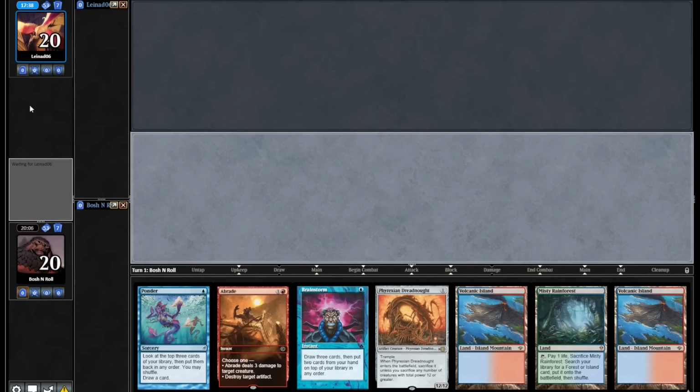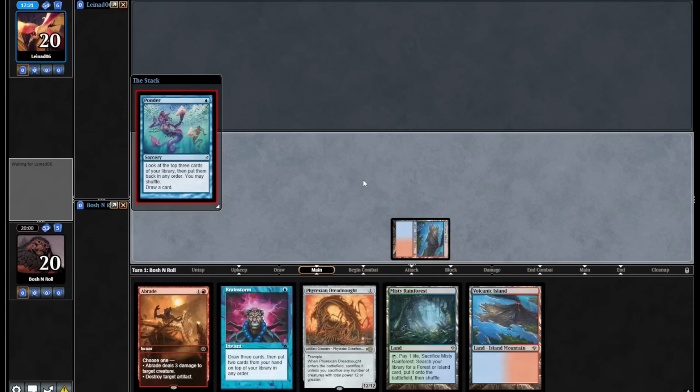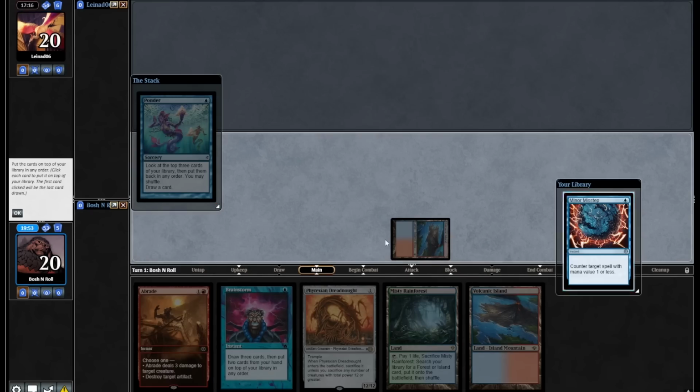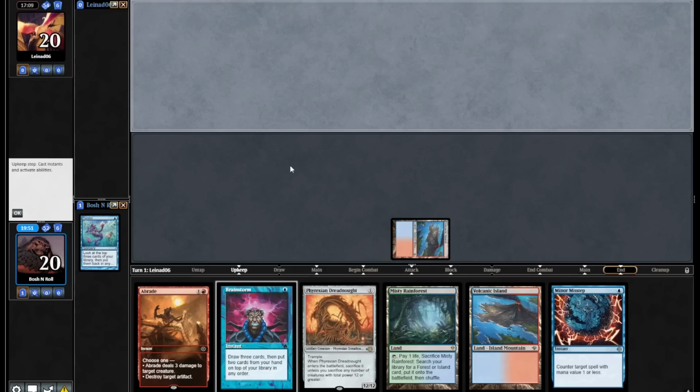I can interact with creatures. Not going to lose on the spot to Wasteland. Just going to Volcanic Island Ponder. I've got lands. I'm not worried about Wasteland. These are all good cards. I'll keep them. Minor Misstep in my hand can protect a Dreadnought. And I have the setup for the turn 3 Dreadnought with Minor Misstep backup.